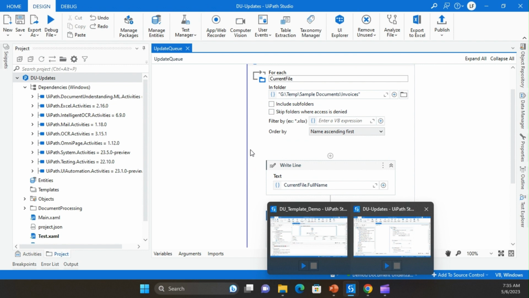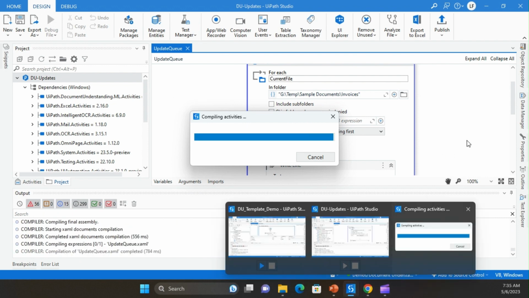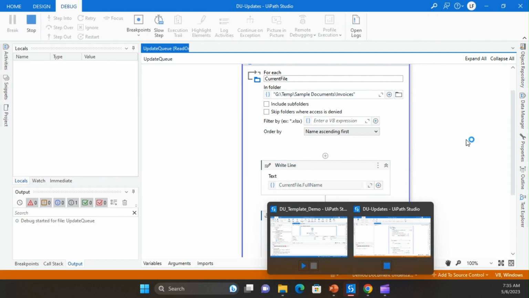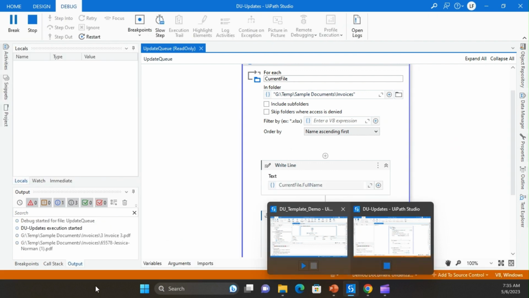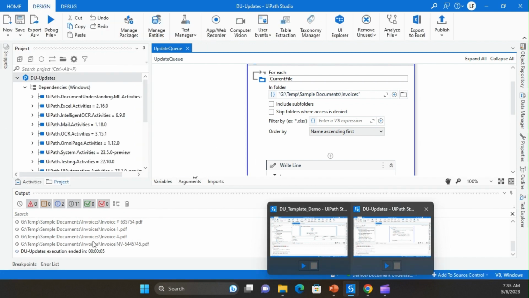So let's run this and let's quickly update the queue. So you can see on your left side output funnel, it's updating the items to the queue. So we have like 10 documents.